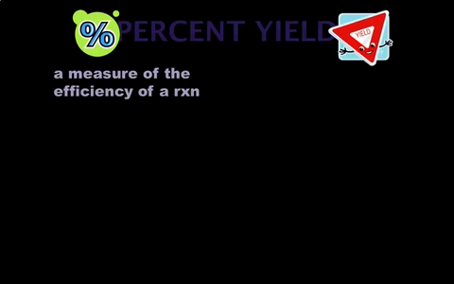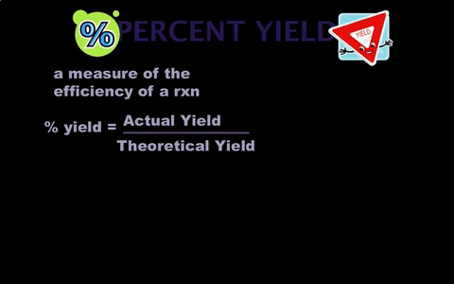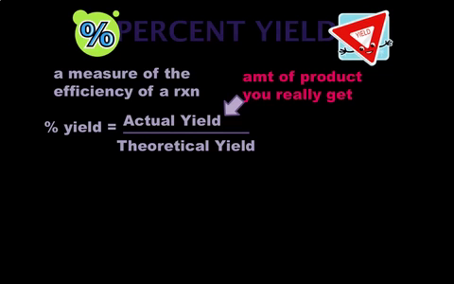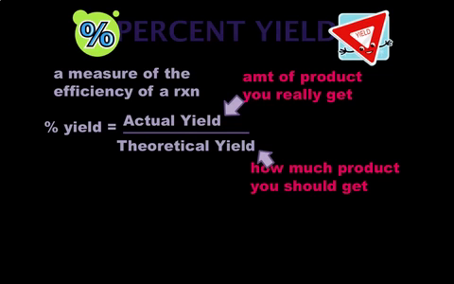Okay, so to find the percent yield, it really measures the efficiency of a reaction over the theoretical yield. So the actual yield is what you really got. Like you're in a laboratory, you do the experiment, you take the mass at the end, this is how much you got. The theoretical yield is what you should have gotten, which you would figure out using your calculations. And then once you divide it, you'll multiply it by 100 to get it into a percentage.